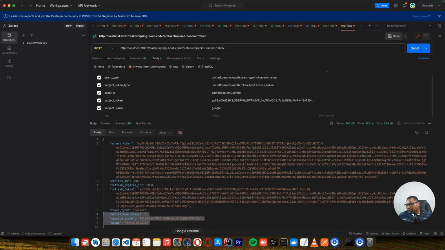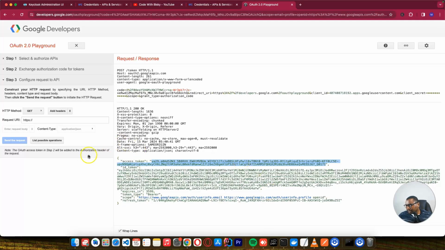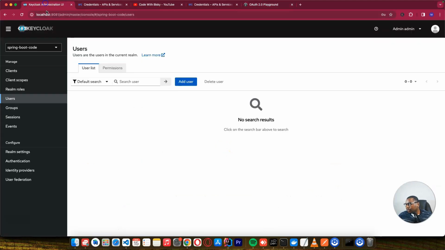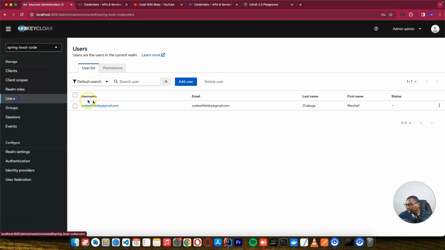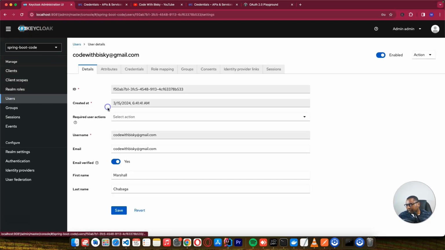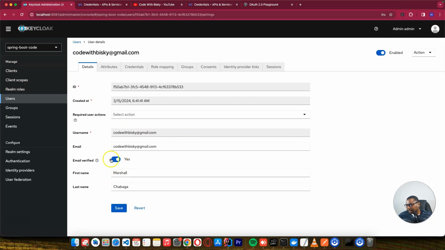If I come here to our Keycloak, you can see if I refresh, let me come back to the users, you can see the new user has been created after Google sign-in. So this is the user, and you can see the email has been verified after ticking that button. So this is how you can integrate your Google sign-in with Keycloak.